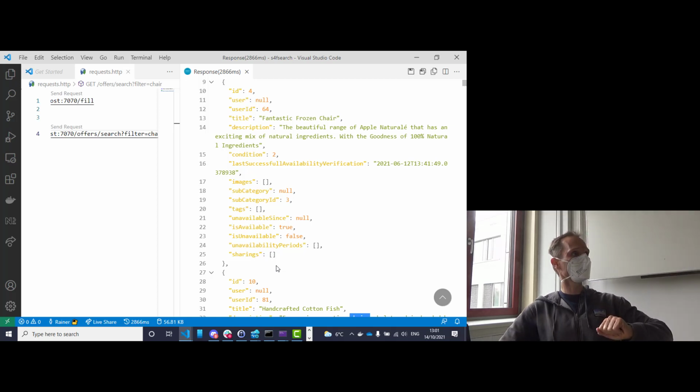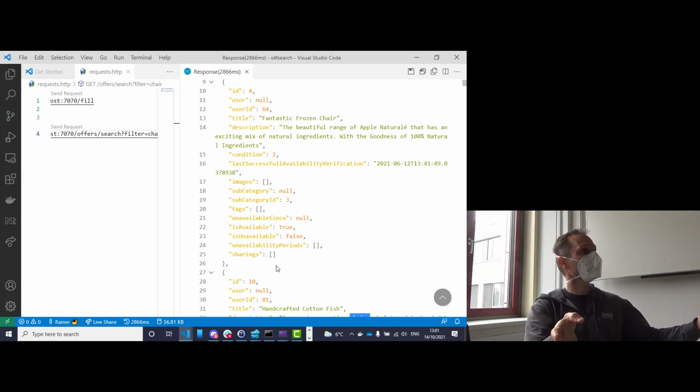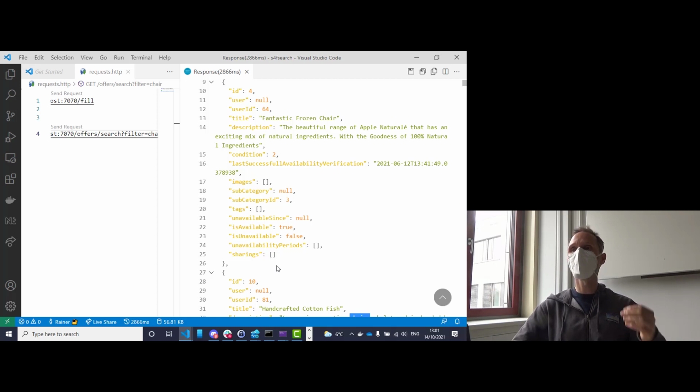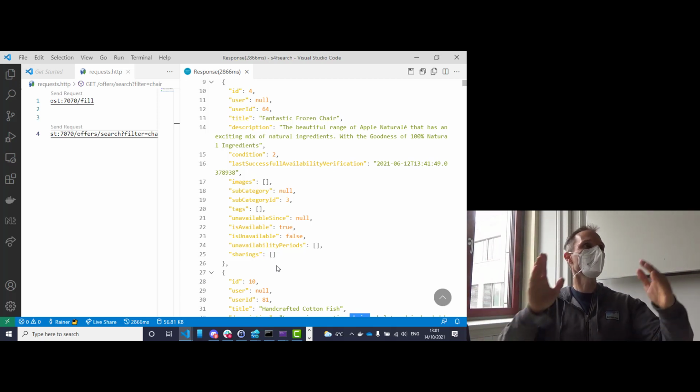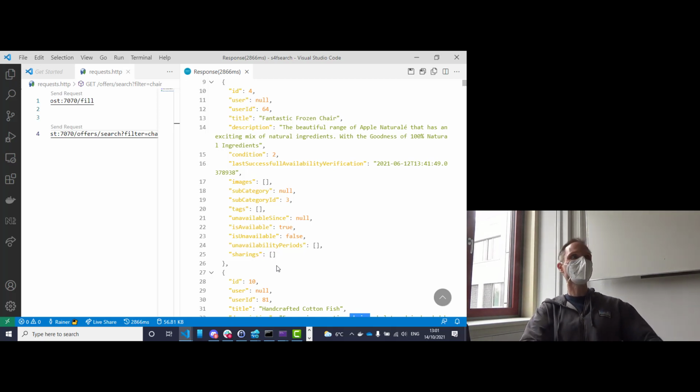When you showed us your solution, you did it perfectly right. You said, I don't need everything. I just need title, description, and ID. That should be okay. So, why not do exactly that? Why not return exactly an object that contains only the things that we really need? Because currently, we are loading the entire data set from the database server to the application server. And then we send everything down the wire to Angular.